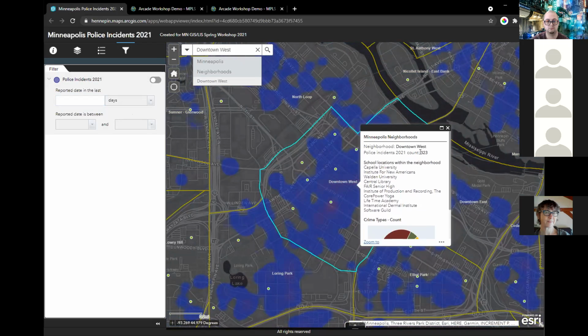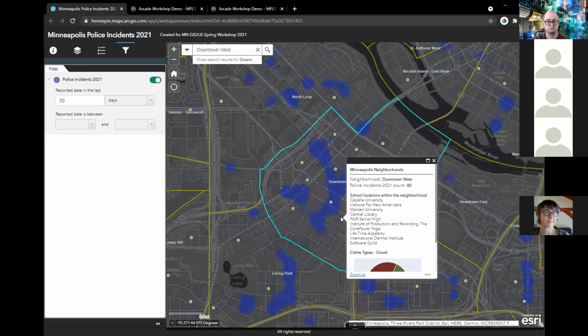And just look at this number, it is above 300. However, I want to see how many police incidents happened in the last 30 days. So we turn the filter on and we click on the polygon again, and the number is changed. So again, if we look at this map the next week or the next month, we will see different numbers because police incident layer is updated daily and other layers pop-up information depends on it.